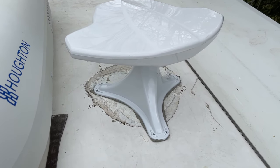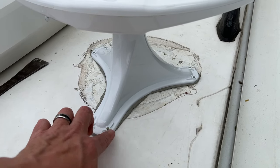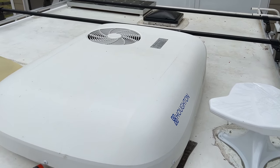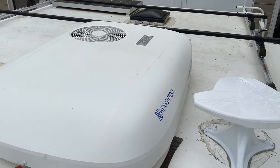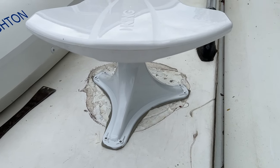Okay, so the antenna is installed, or it's in place, and so now I gotta put some screws down on it and put some sealant around it, and you can hear our new AC working. It's not even that loud. Feels nice and cool inside the camper. Gonna go ahead and finish this up.